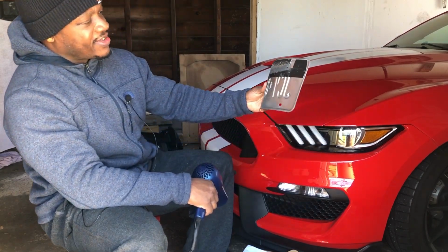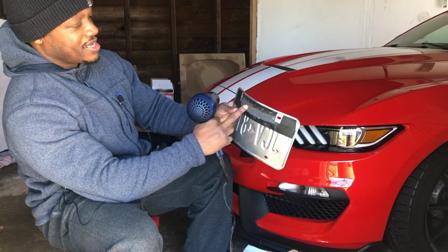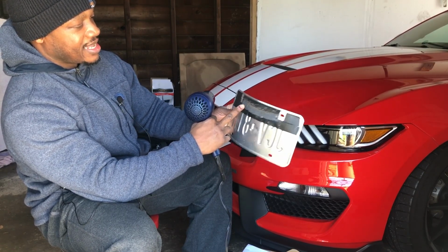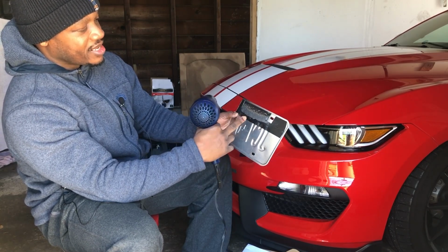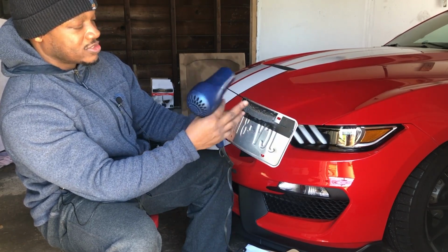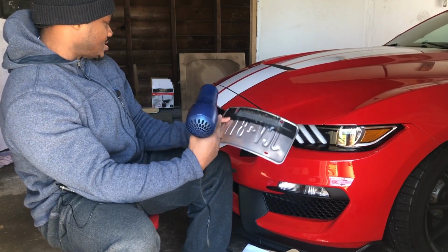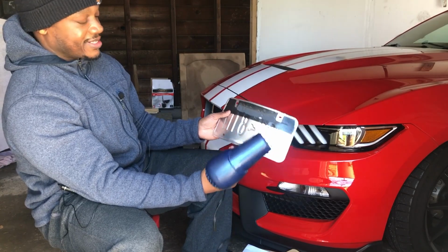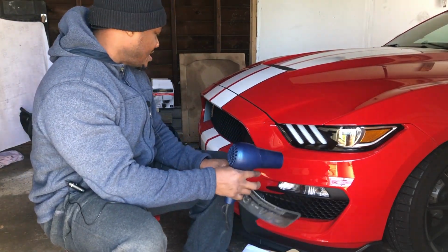So there you have it, guys. This is what I had on it. It was double-sided tape. And like I said, this held on for almost 2 years. No issues with water, everything. Staying outside in the cold, heat, whatever it was, it held on pretty good. It just didn't look correct on the car, and that's the reason why I decided to change it.